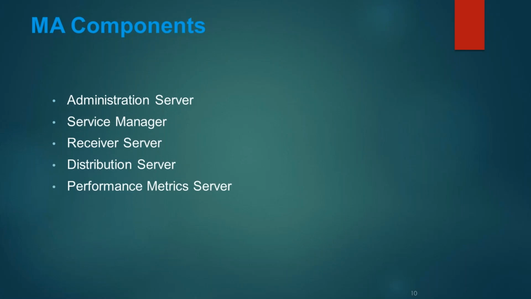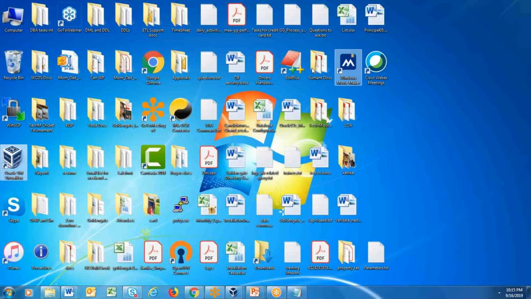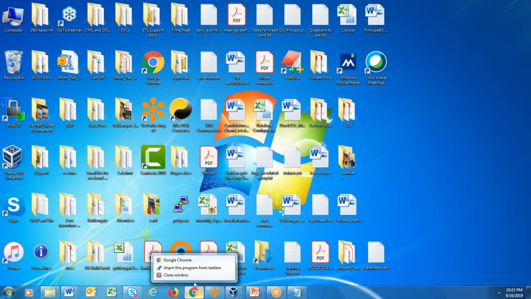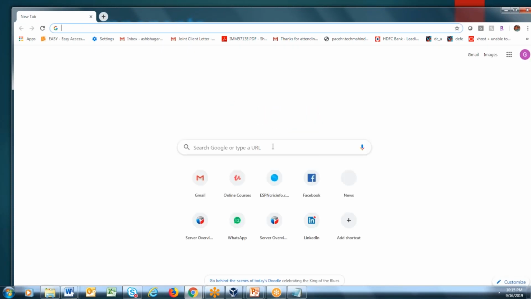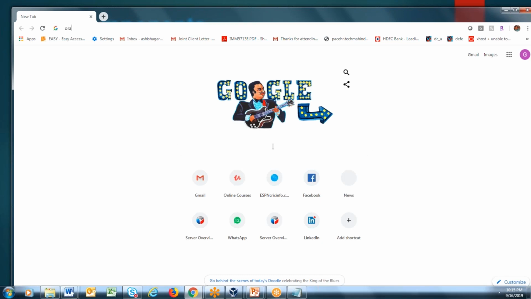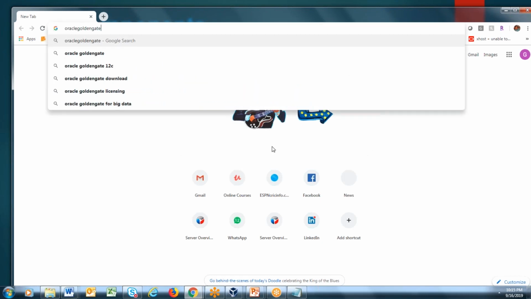So let us first try to download Oracle GoldenGate microservices, and then we'll install it. To download Oracle GoldenGate microservices, you definitely need an Oracle account. We can directly go to Google and type Oracle GoldenGate downloads.